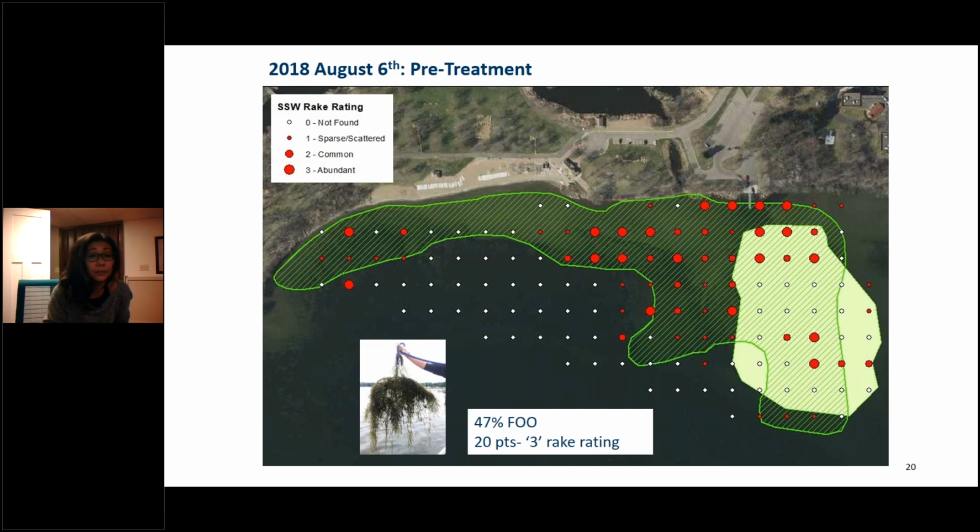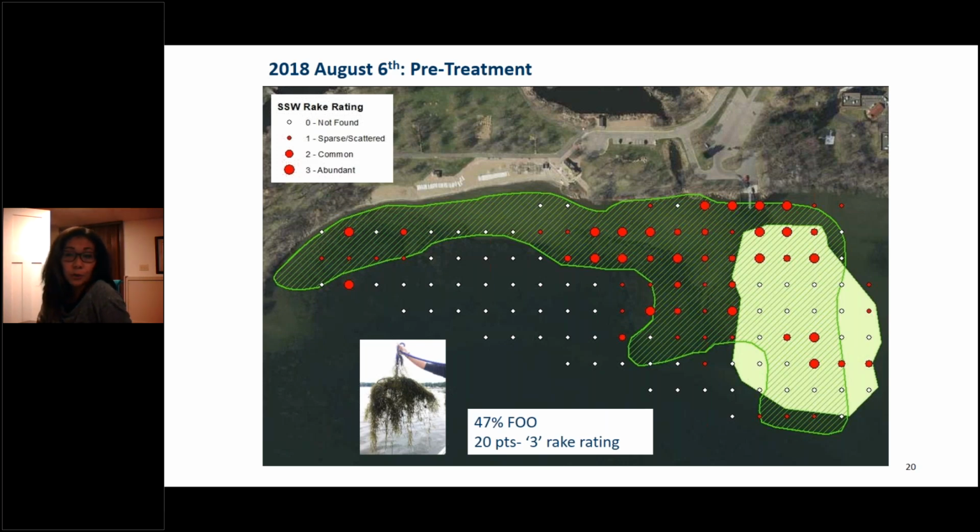We treated this area about 4 times from early August to the end of September using Chem 1, which is a copper sulfate product, and Hydrothol 191, which is an endothall-based product. And so this combination is actually commonly used in Michigan and was what was recommended to us by the applicator.